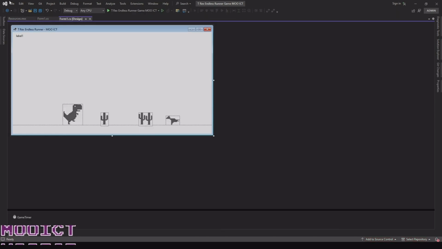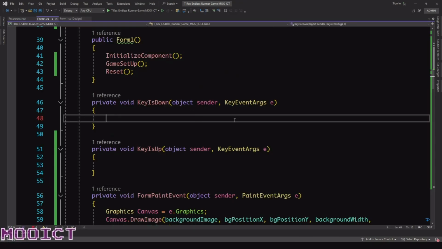So far, so good. We've done up to there. Now we can do the key down and key up.